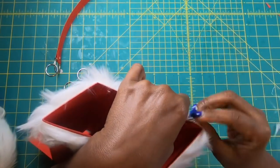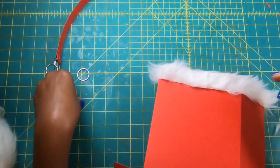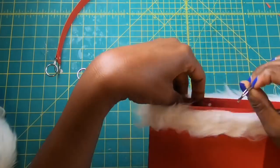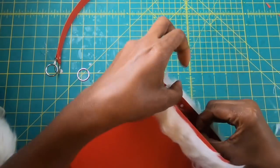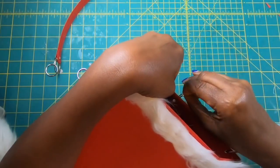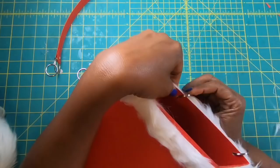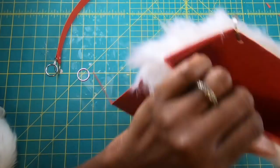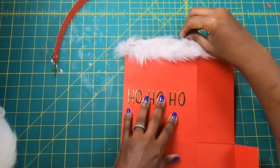And then I'll just feed it through. And I'll do this again. So I'm going to take my key ring. I am going to find my hole, which is right there. And I'll take this, then I'll feed it through and get it in just like that. And there, so I've got my keychains on.